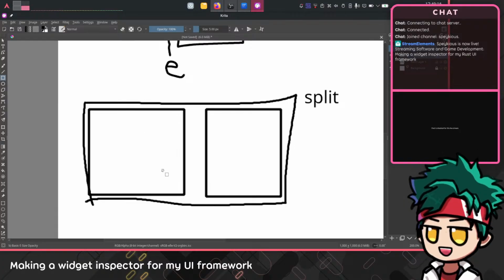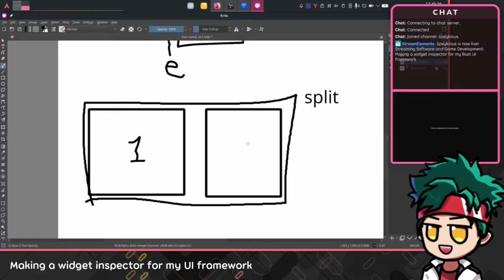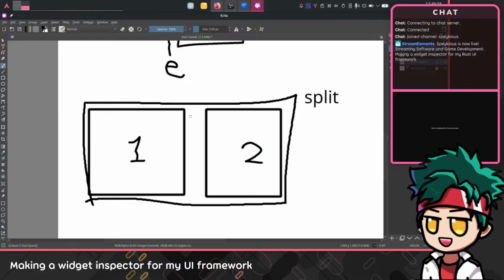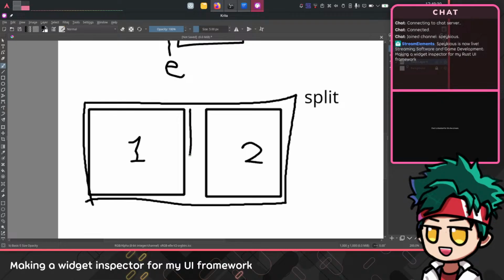Then we'd have the first element and the second element like that. And then we could have the edge as a rectangle that goes between them, right?